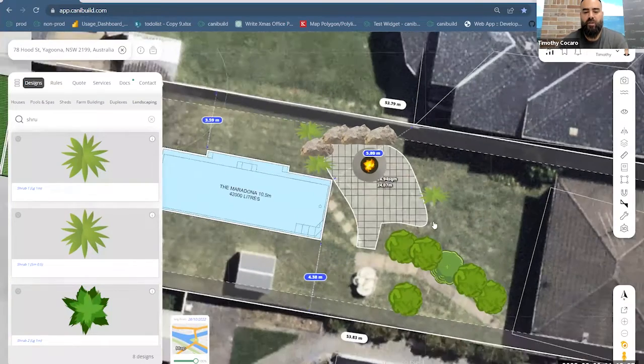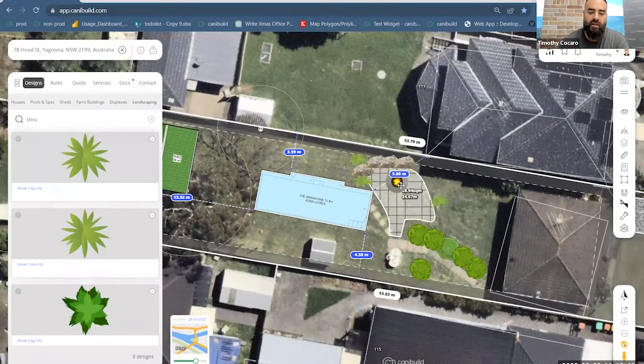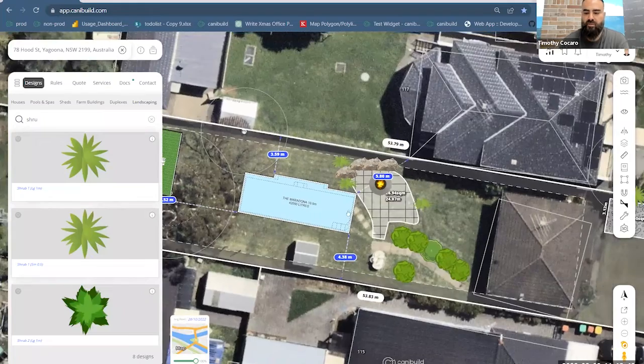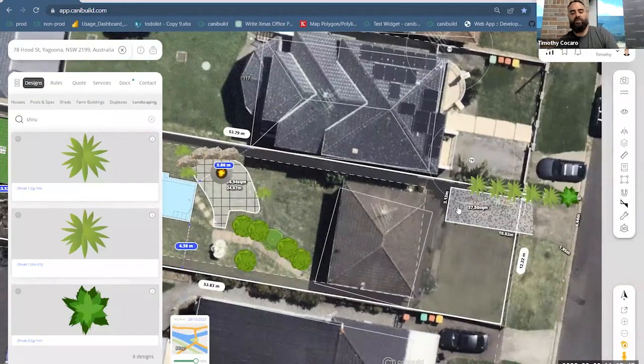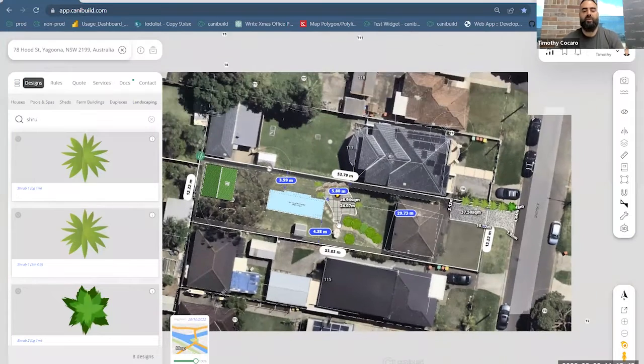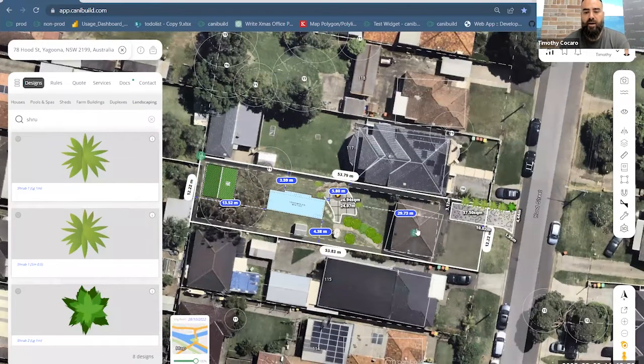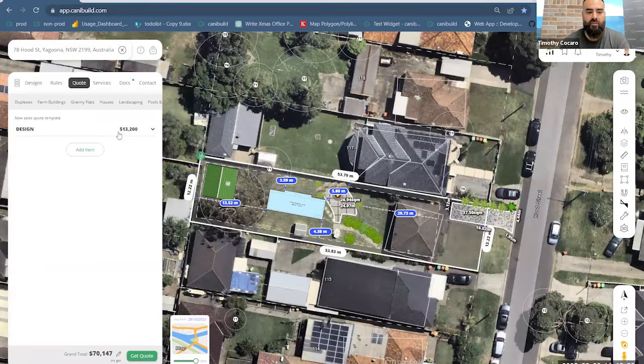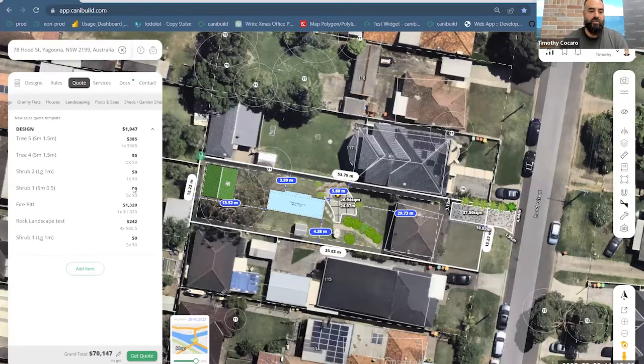So basically here in quick order, we've done some paving area. We've done a fire pit, we've done some rocks, we've done some trees, we've done some shrubs, we've done the driveway. So you can see here, and you can do turfed areas in the same way that I did the tiles, and then you're able to mark these things up. The nice thing about this is if you are using us for quoting, you can then click on, say, the landscaping, and then see an itemized quantity of how many that you've placed. So it's got here shrubs 5, one tree, and a few of those items we've done at 0. But you can see the point here, and you can see the running total.